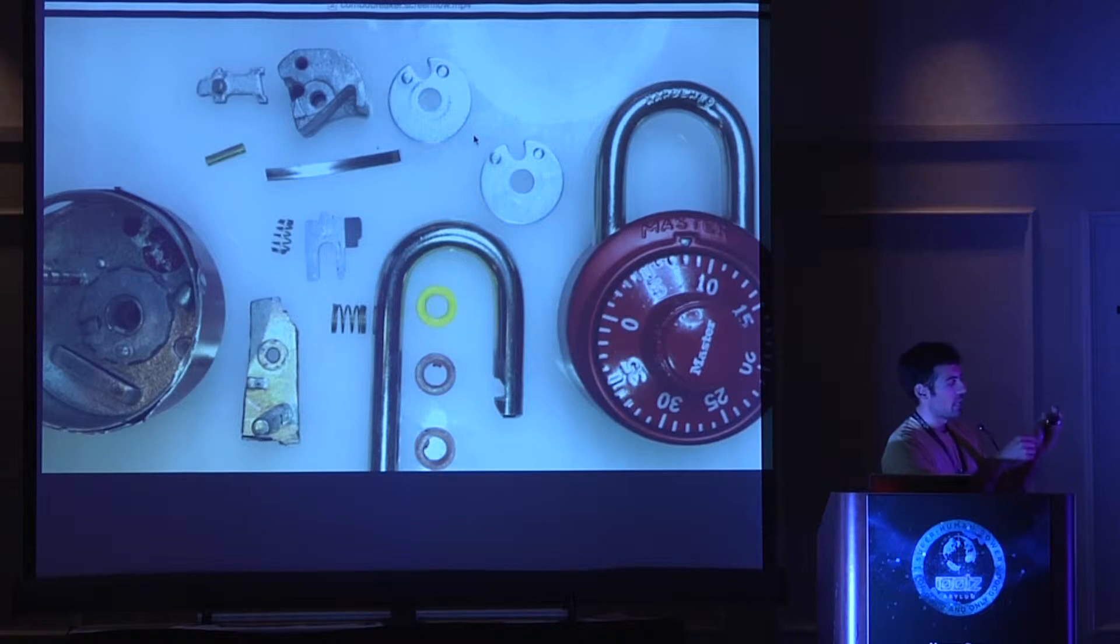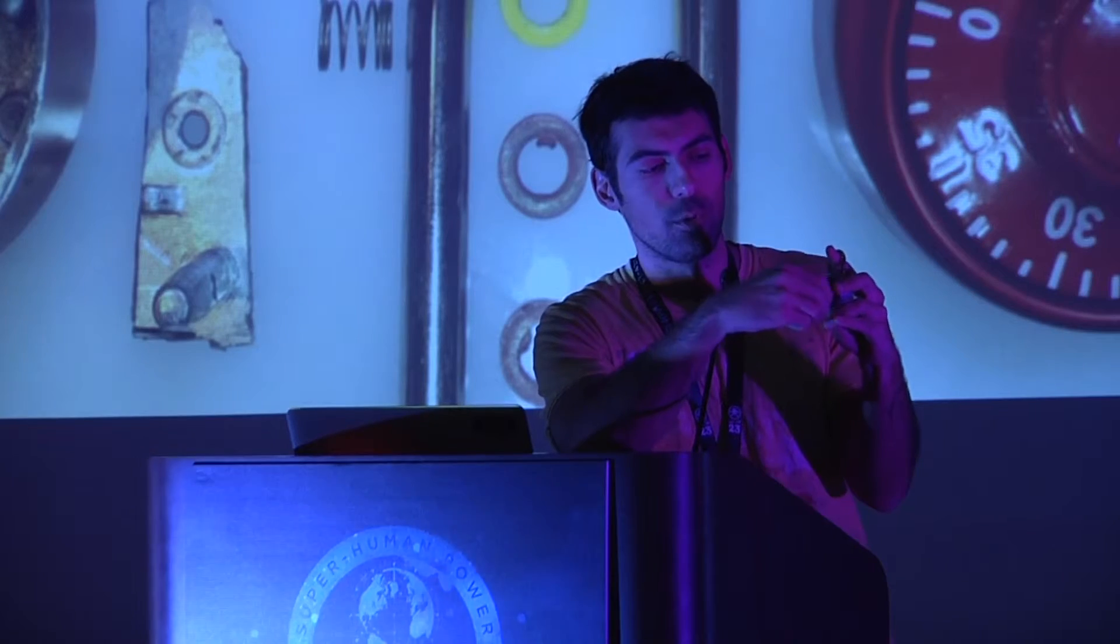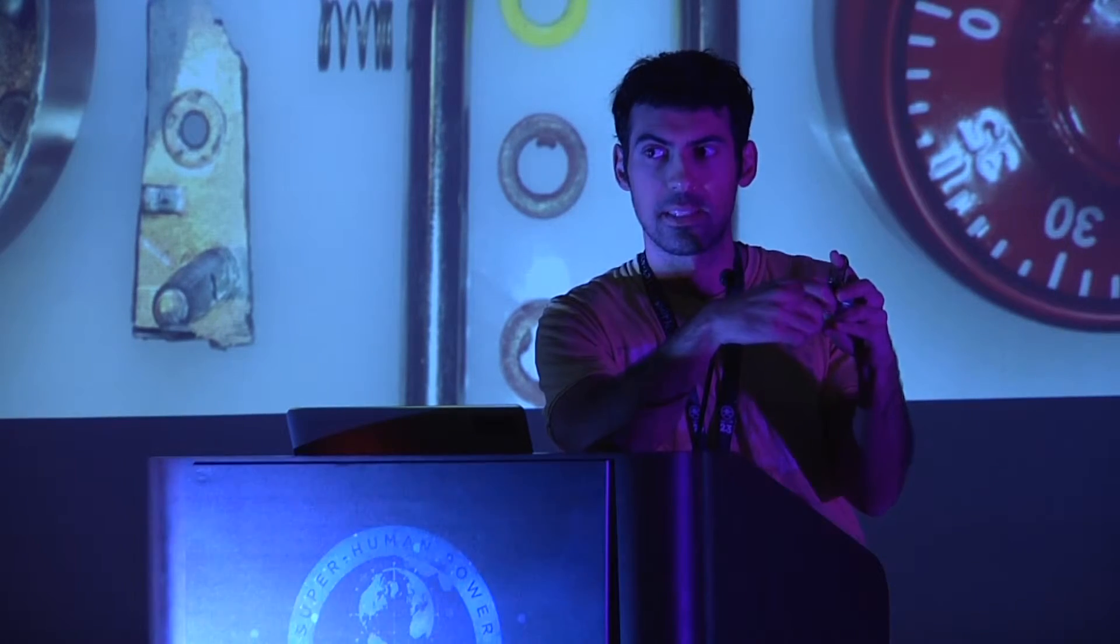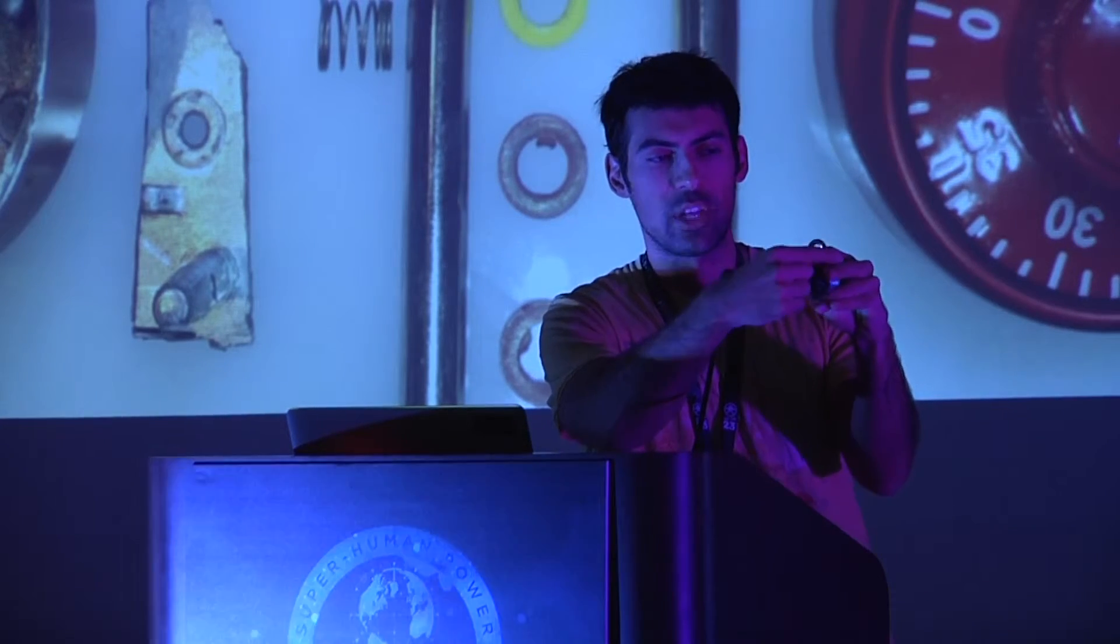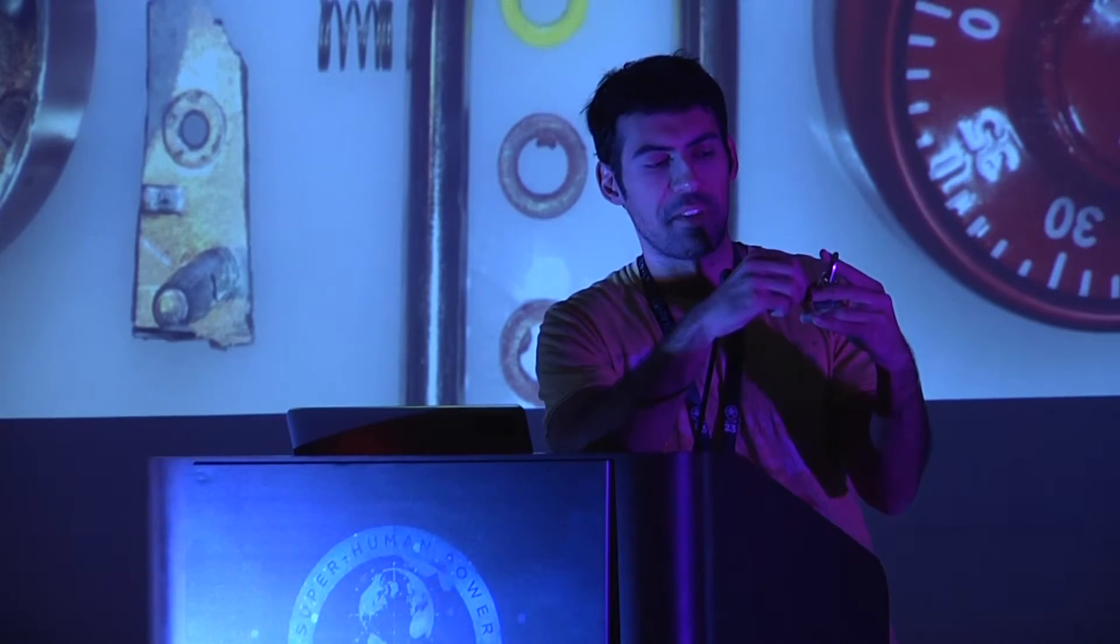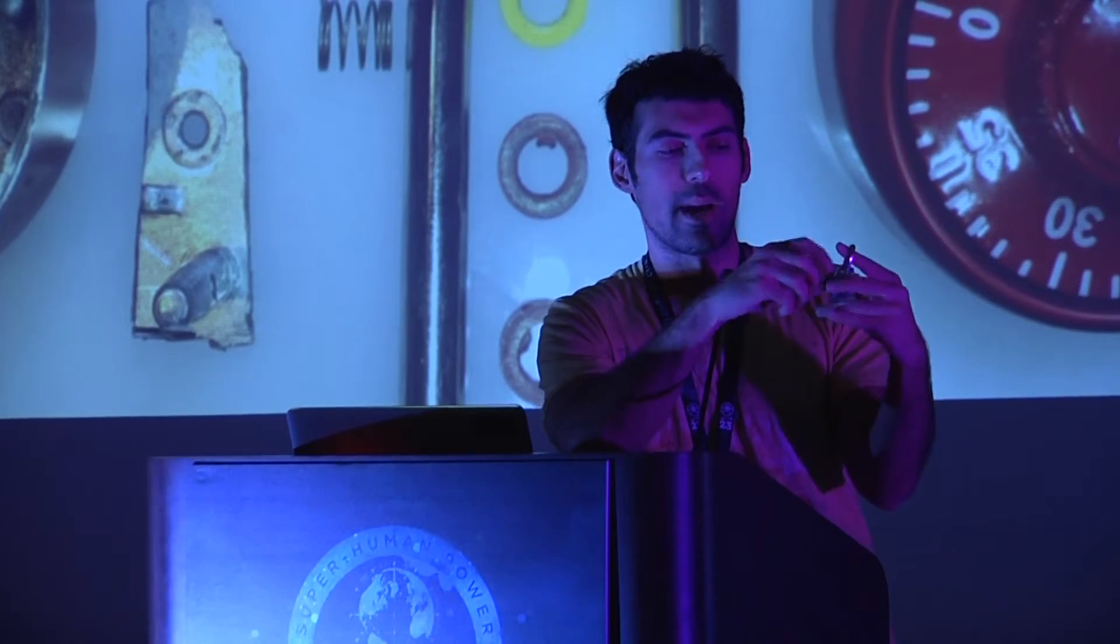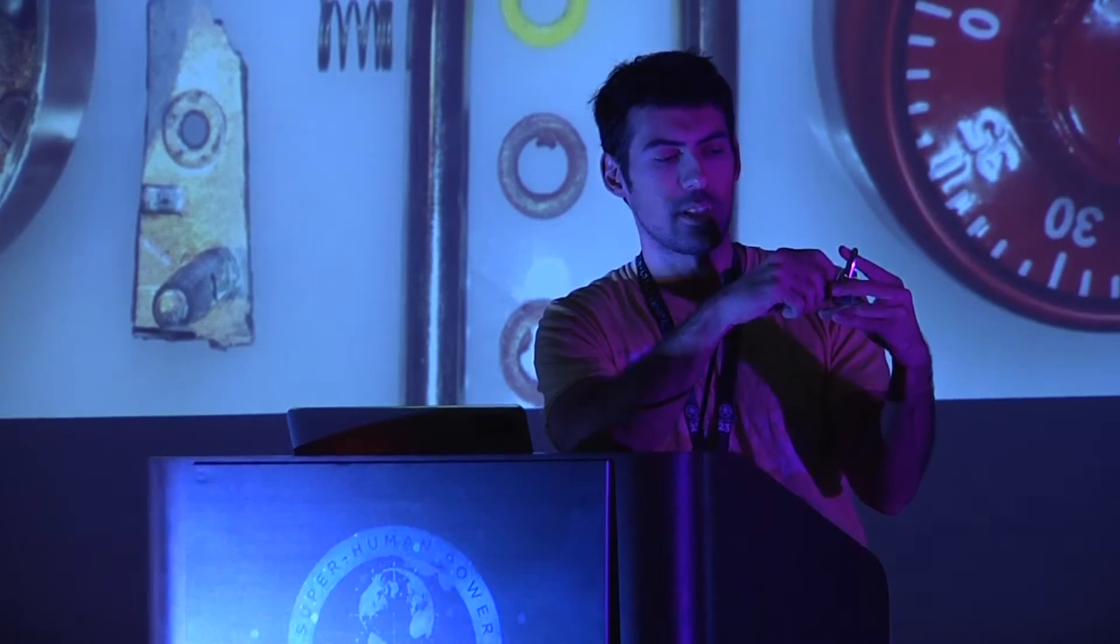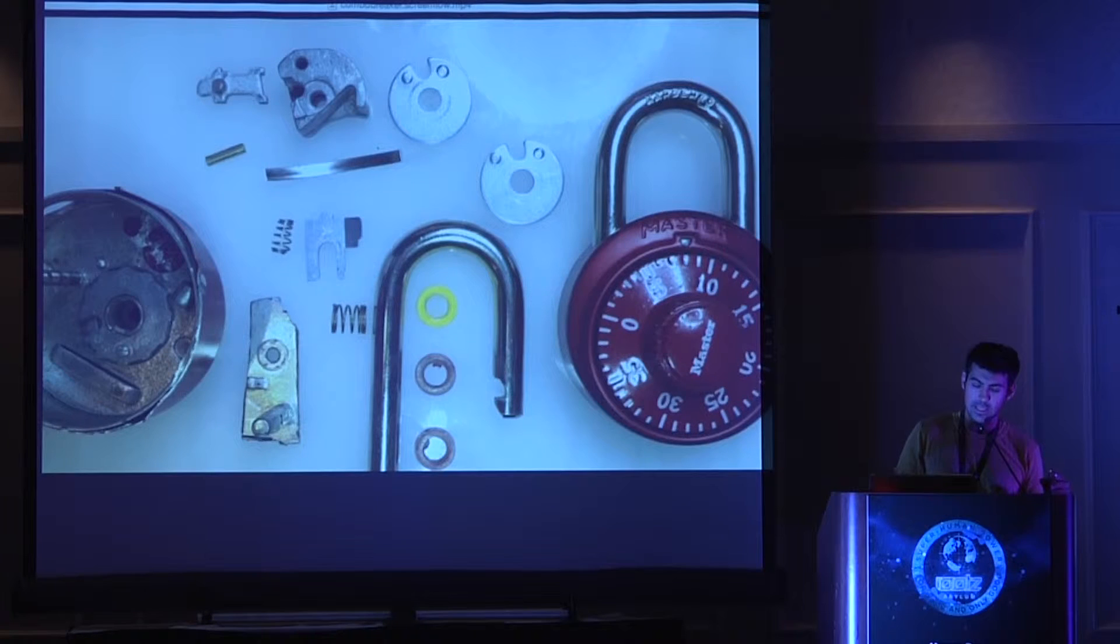What I found was that if you lift the shackle not all the way that you get stuck, but about only halfway, and you turn it a full rotation, every time you turn a full rotation, you should feel resistance at the same place. If you're not feeling that resistance, you can adjust the shackle, how much you're lifting the shackle. You want to go about halfway, and then turn. And I feel resistance around 15. I want to see if you can all feel that resistance as you turn it clockwise. And you'll feel just a little bump.